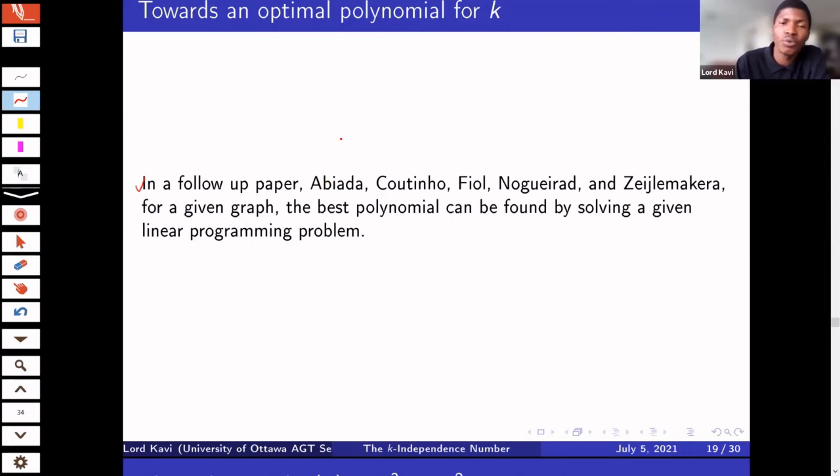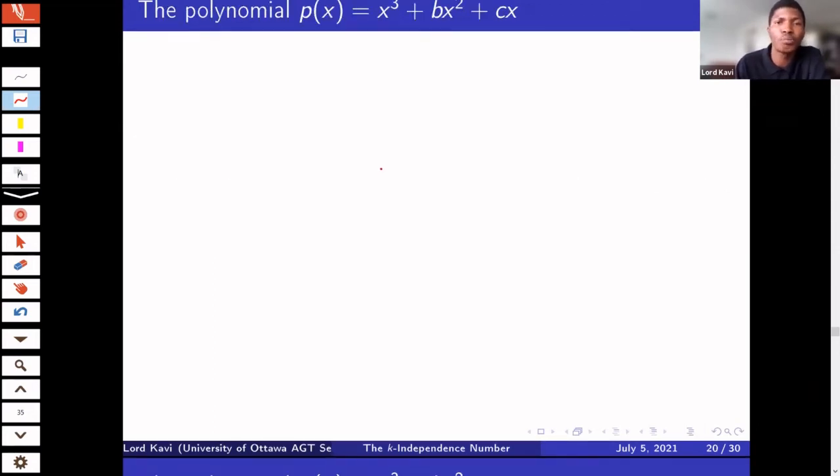So we want to look at the polynomial for k equals 3. What it means is that we have two parameters here, b and c. We are to optimize this over b and c. And one thing we also need is to know where the minimum is occurring. And this is a cubic polynomial, so the minimum can vary very fast depending on our choice of b and c. So what are we going to do?